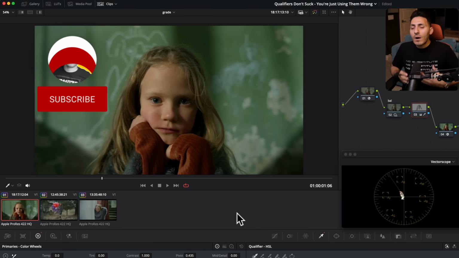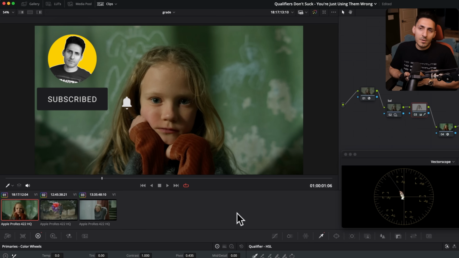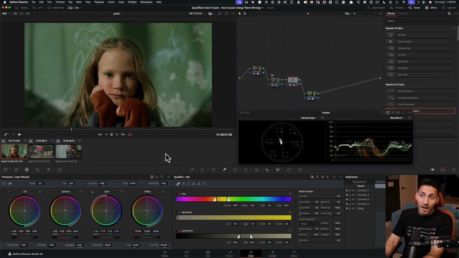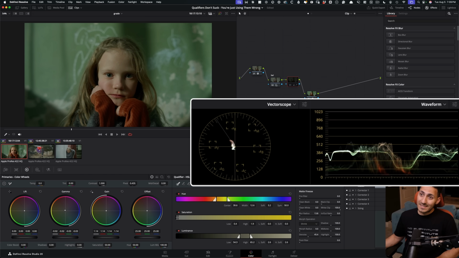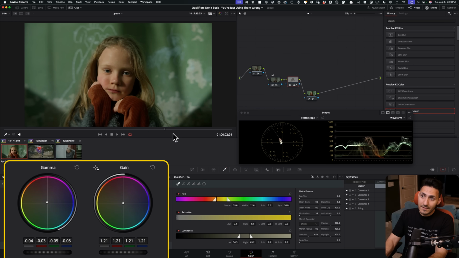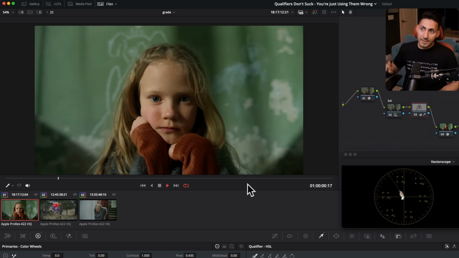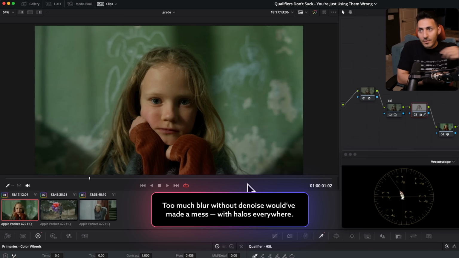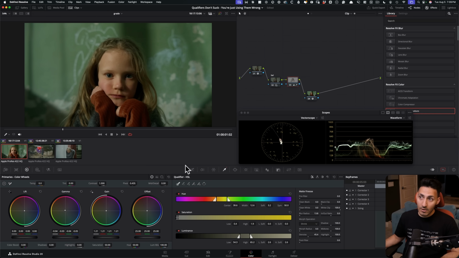So that's why qualifiers are a very important part of color grading. Just because you don't know how to do something doesn't mean that it's bad. And that's what I wanted to show you here, the power of it. I use qualifiers pretty much on every single project, because look at what we just did. I mean, we can just keep going, right? If we just want to, again, for example's sake, see what's happening: if I would have pushed my blur too much and didn't rely on denoise, it would have been really nasty and you would have seen haloing around my image.